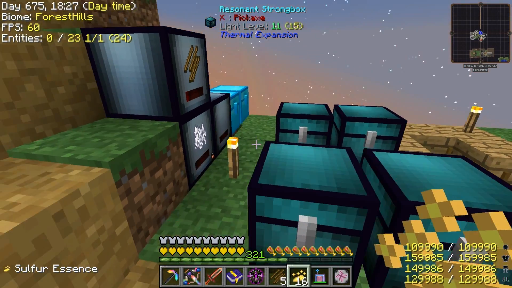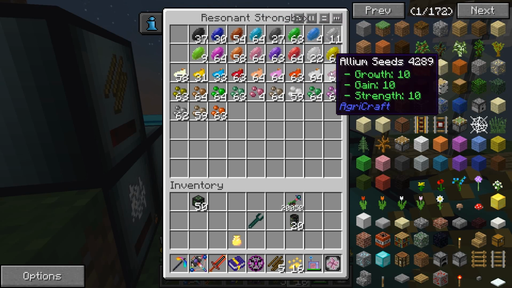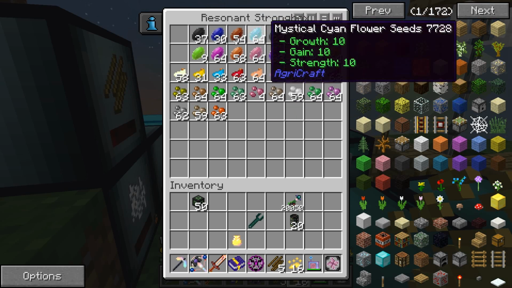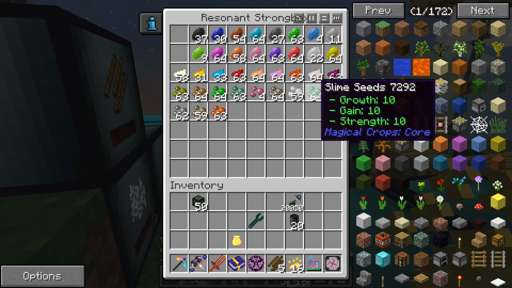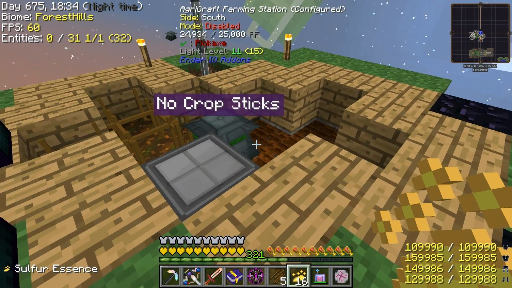There's another chest too, isn't there? Yeah. Then we got the petals. We have the dyes. All this has been done, and we have the mob seeds too. All 10-10-10. I think that's every single one of them. And you guys are right.